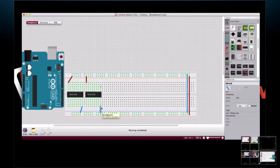And on a 595, we have an output enable and a master reset. Since this is a little demo circuit, we're not going to do any input on the shift register. We're going to just tie the output enable to ground. Which one is it here? There we go. And then the master reset, we're going to tie to 5 volts. Where is it? Yep, there we go.